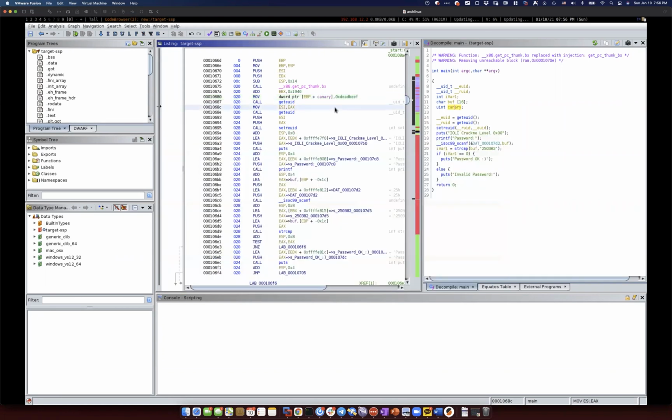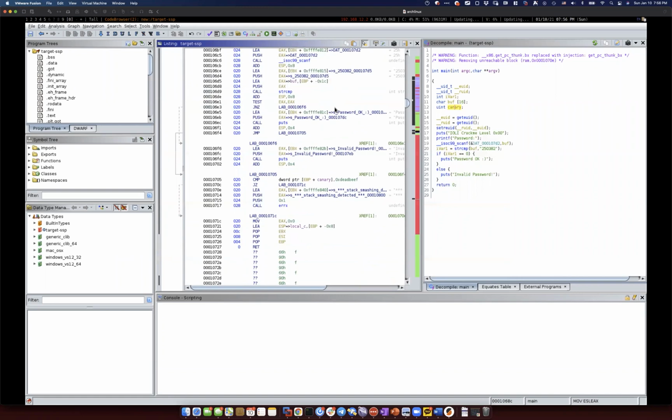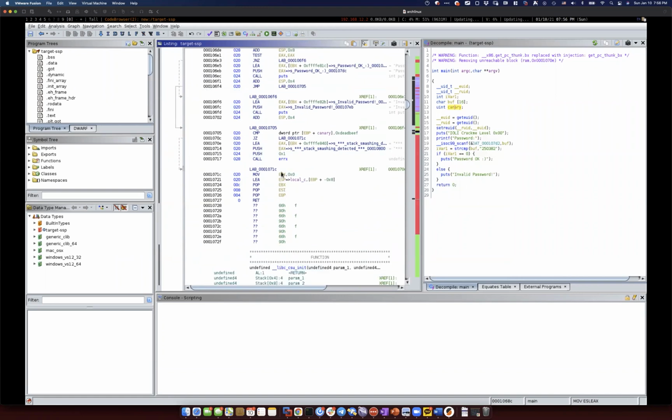So at the end, right before returning from the function, they compare the canary location with the 0xdeadbeef. And if it's 0, meaning that nothing happened, exactly the same, then they return as if nothing happened.